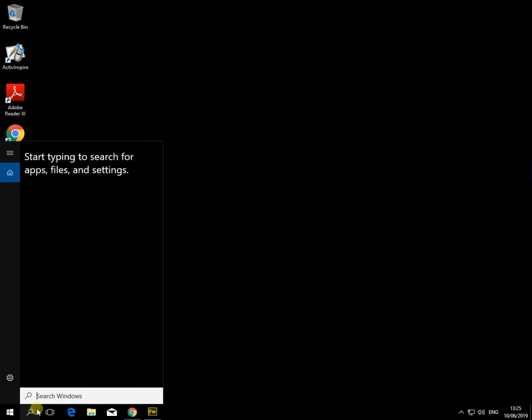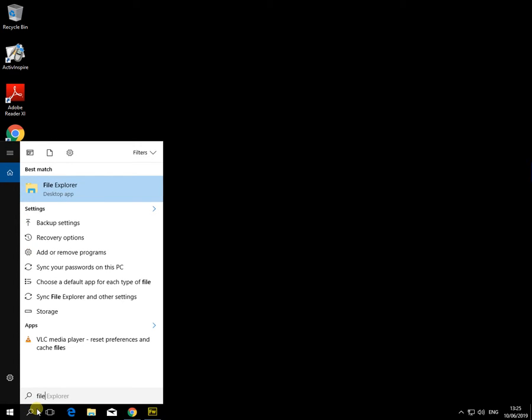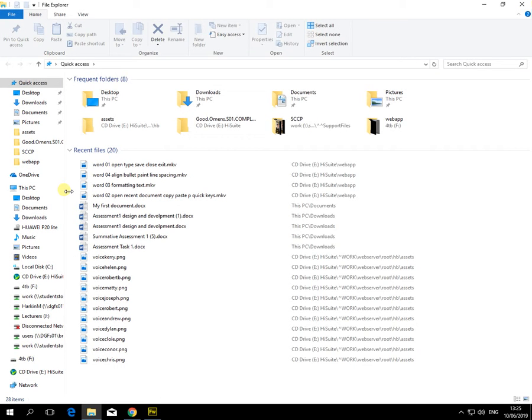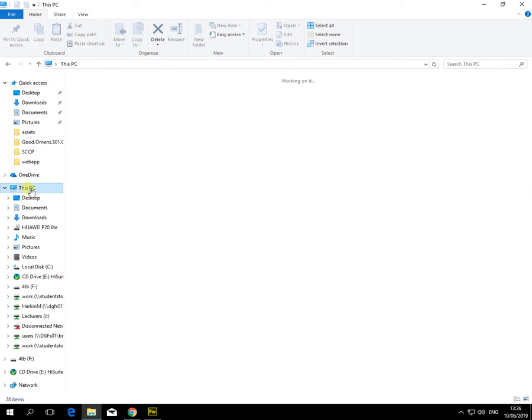You can also type there and type in words like file, and if you wait and look you'll see it also says File Explorer there. So it's the same thing basically. So I'll click on that and it pops up. There's a lot of detail here, lots of things that you won't recognise. And best thing to do is to go straight down to where it says this PC.